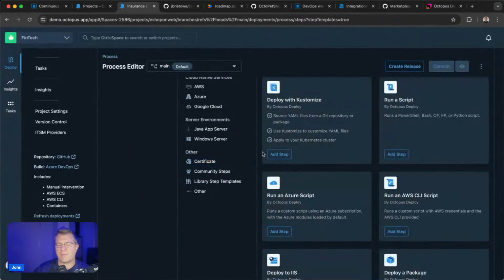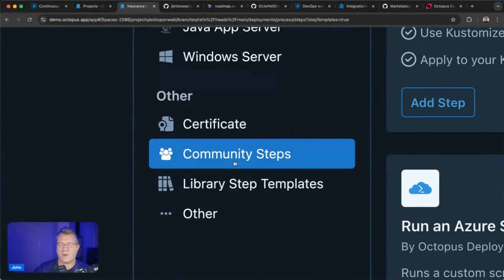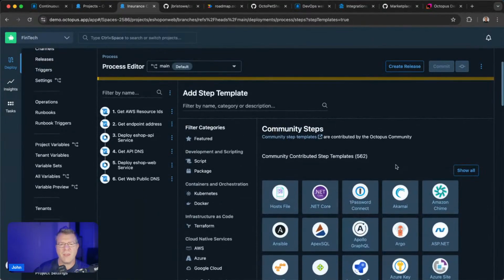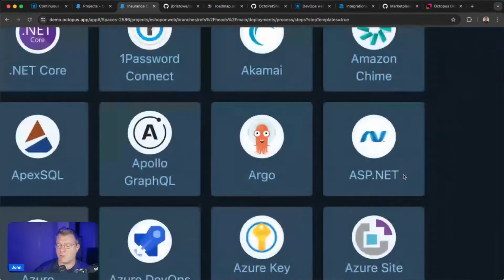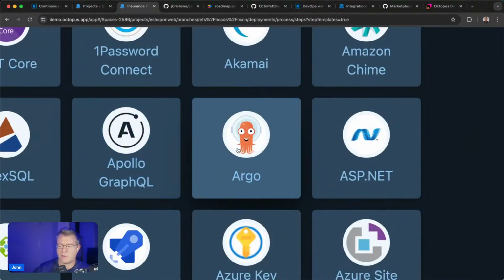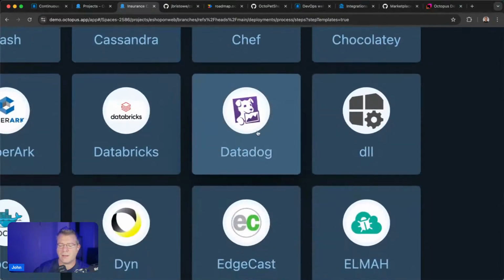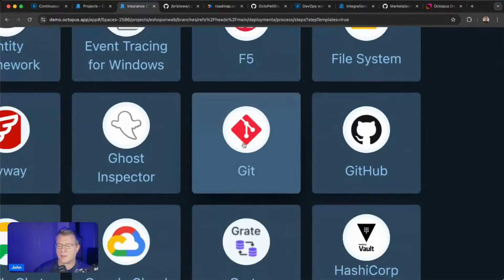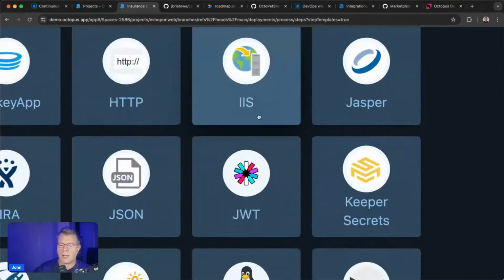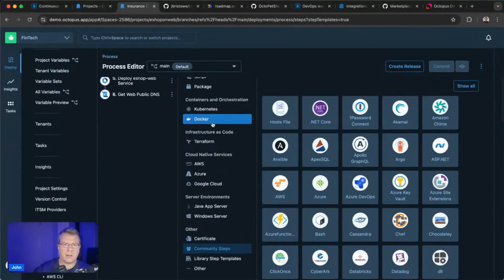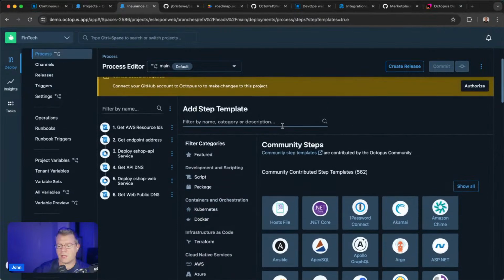If you have a step here that you need that isn't supported, we also have a wide variety of steps here written by the community. We have over 570 steps that have been written by the community. And these are for a variety of reasons. The community wants to utilize steps in the context of a deployment. So these are things like integrate with Argo, or maybe I want to do something particular to Azure DevOps, or Datadog, or F5, or Git Independent, or IIS. These and other steps have been built by the community. If we don't have them built out of the box, you can utilize these in those contexts.